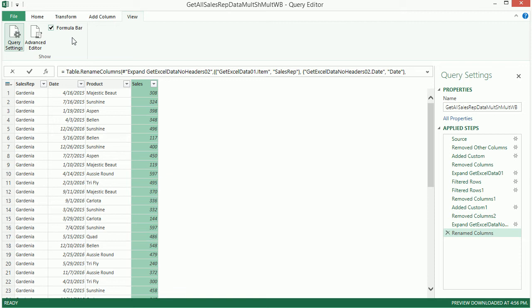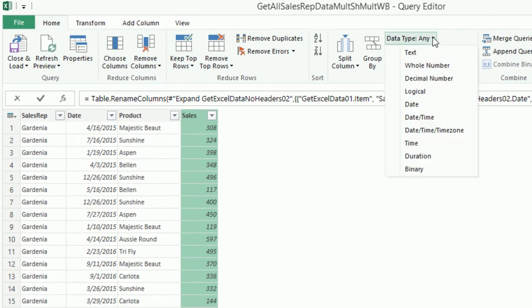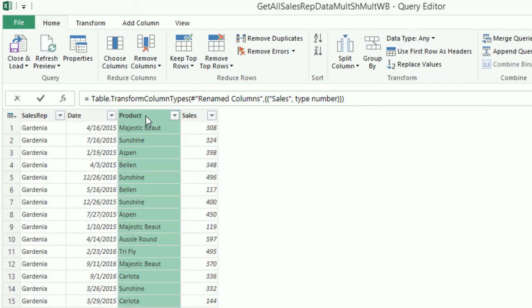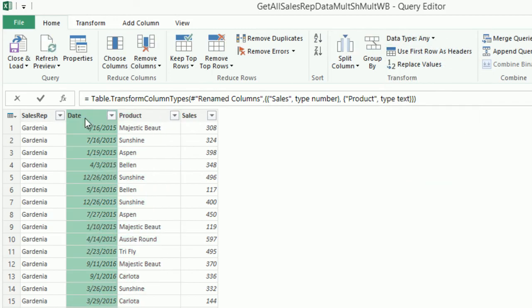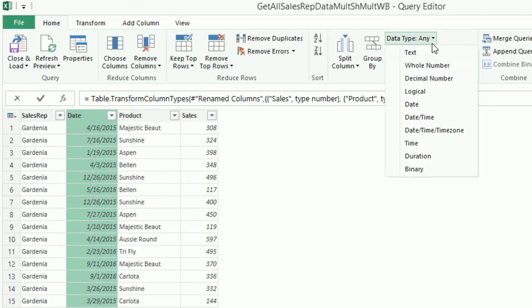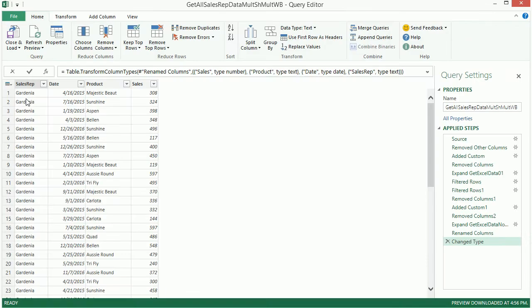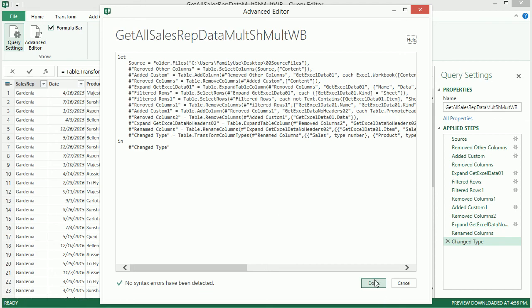Now we're going to have to go back on the Home tab. Highlight this column. I want to make sure the data type is correct. I'm going to say decimal, even though it's probably all whole numbers. This one I'm going to say text. Here we have a date, so I've got to make sure it's a date. This one's going to be text. And there we go, that whole list of steps. This view over here, Advanced Editor, that will do it.